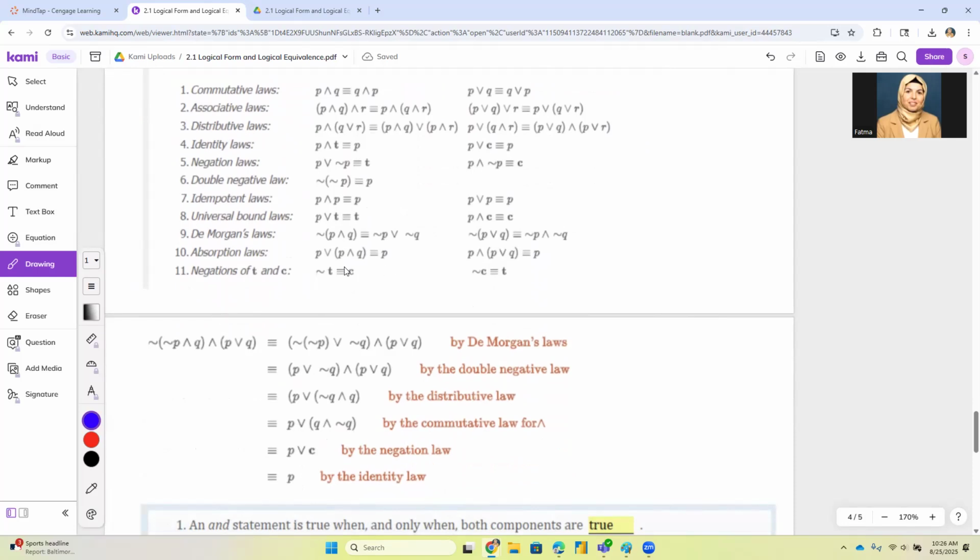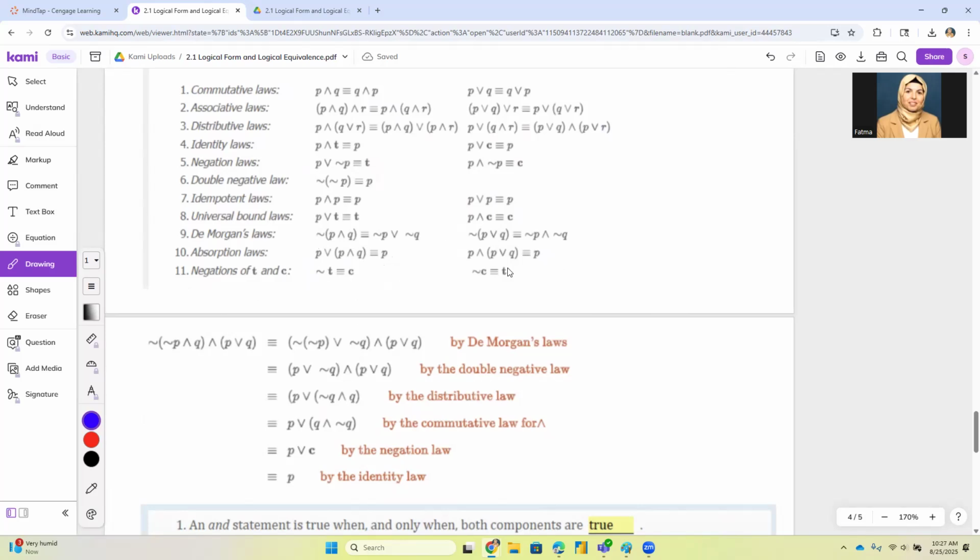Let's understand what this means. Here, you're ANDing the P with Q, but then you're making an OR statement with P and this. So it doesn't matter what you have here, because your operation is OR, your result will just depend on what you have on the P. If P is false, then when you also AND that false statement with the Q, you will also get false. So this will be just equivalent to P.